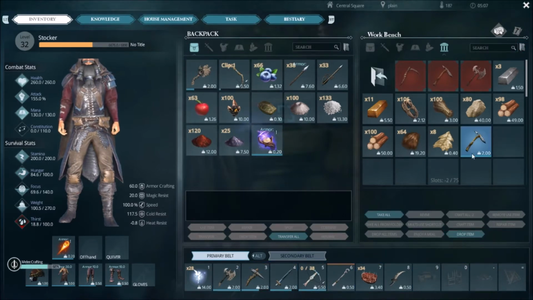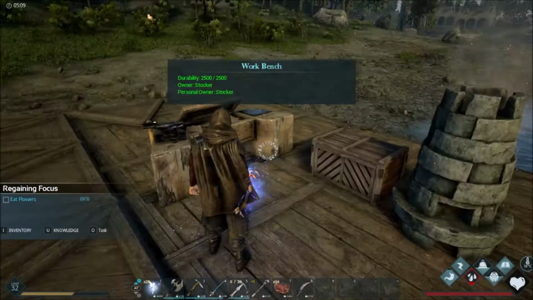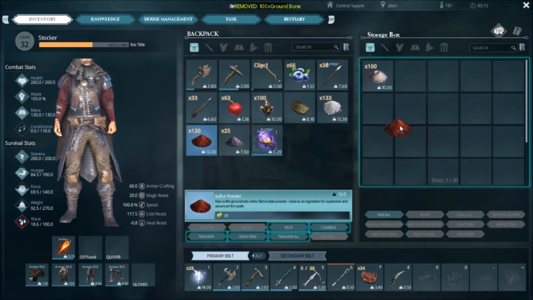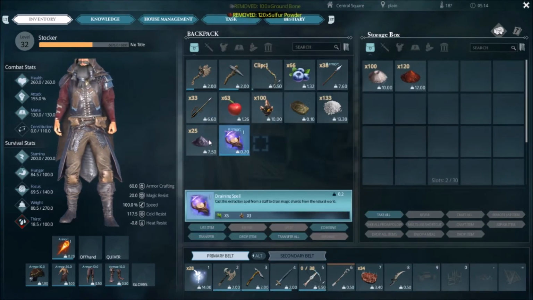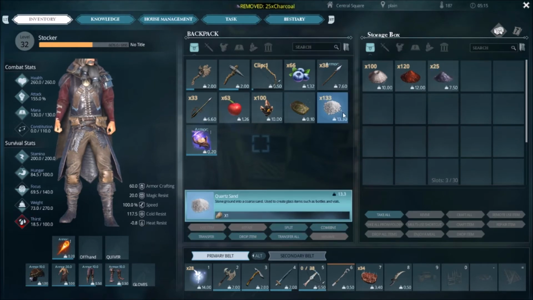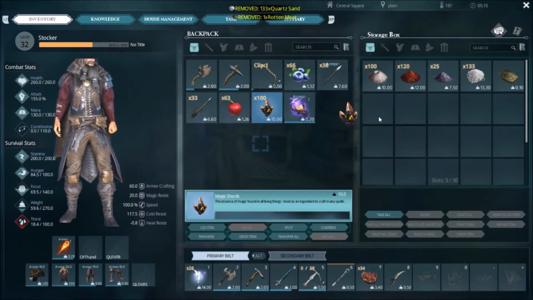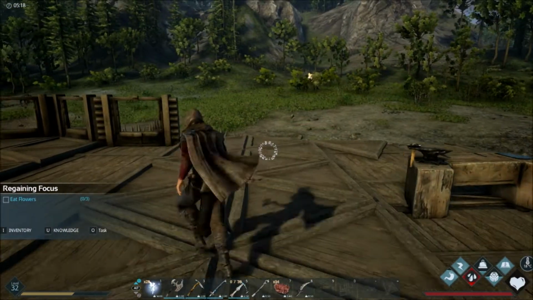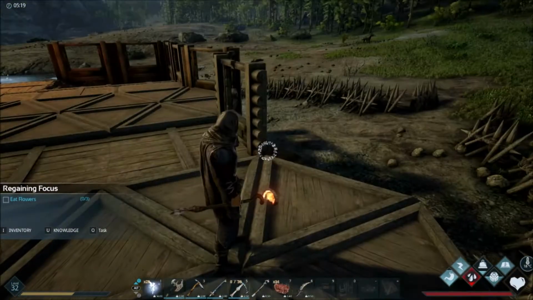No longer are we weak or feeble. Well, we are, we'll be honest. I also crafted this while I was away. Bigger chest. We'll put all our junk in it. No, we'll keep that just in case. I probably will not use it, but hey. We're going to lose this and we're going to go and see about, where's he gone? Yes, there he is.